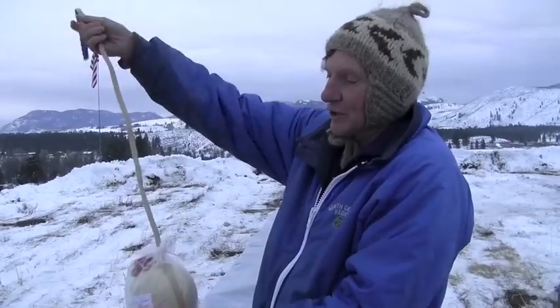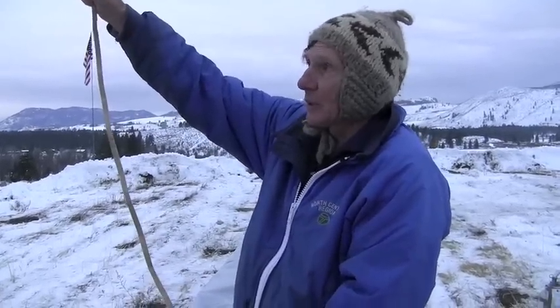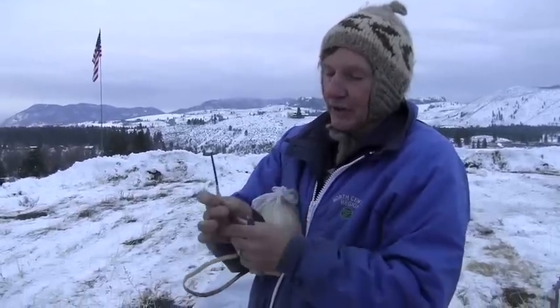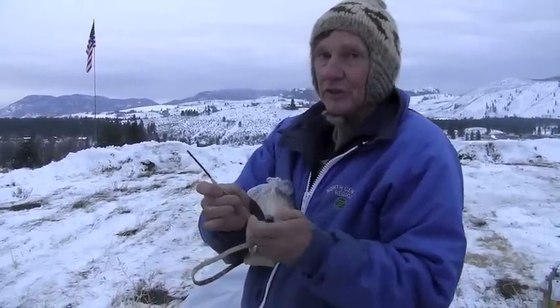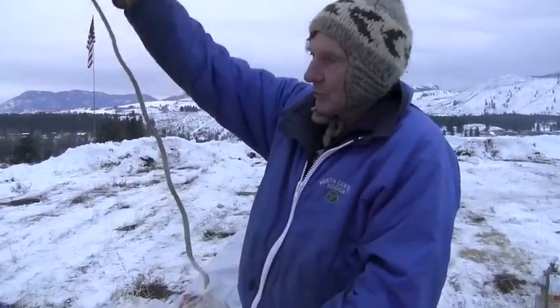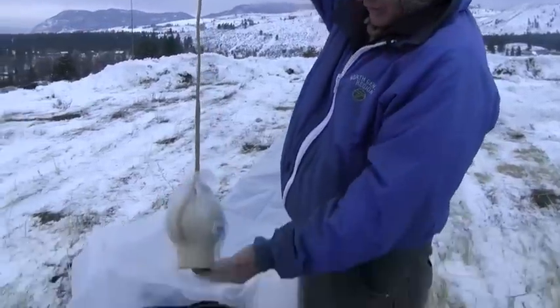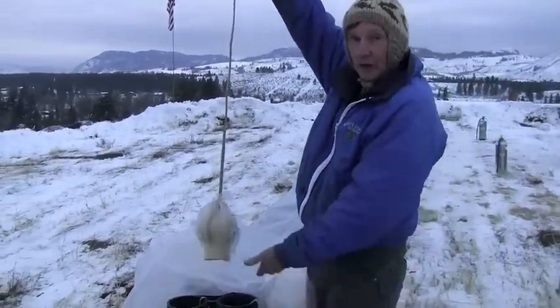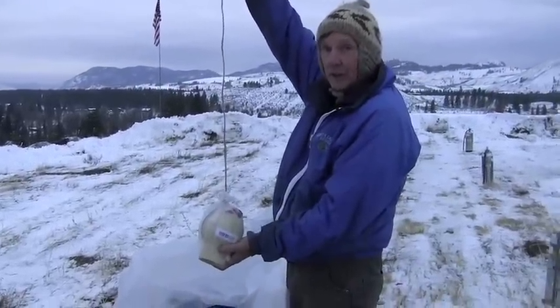This is the quick match. You light the end of the quick match here, the fuse. This fuse burns down, hits this quick match. Quick match burns at 60 feet per second, so instantaneously when it hits that match tube, it ignites the lift charge, which lifts the shell up. A five-inch shell goes about 500 feet in the air.